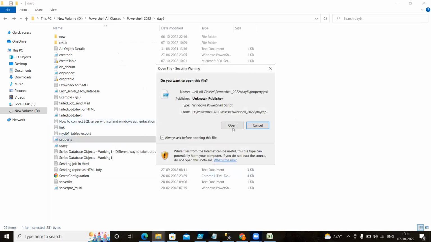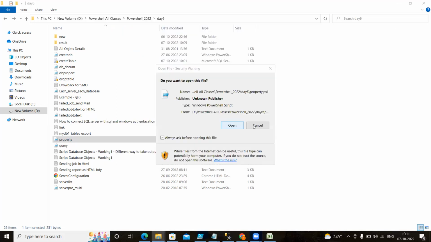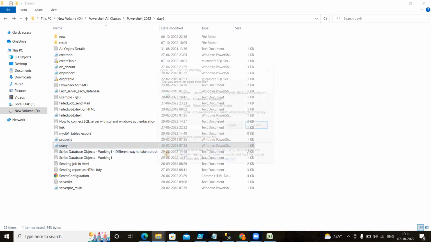What are the properties, they will be here. If you want to see any information about any SMOs or any database level, like I have given here database, or anything about the server, you can filter what you want with Get-Member, or you can go with Select *. But Select * will give all the results, it will take the result and display it. Get-Member will not display any result, it will just give the parameters. These are the parameters you will be able to filter. Go to the query. What is this?